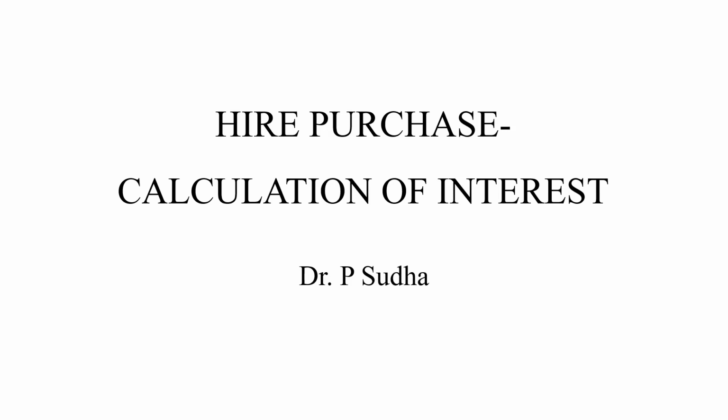Now moving on to this video, what is hire purchase system? Hire purchase is an agreement. It is an agreement which is entered into for selling a product. For selling goods, the hire purchase agreement is entered into. So when we say it is an agreement to sell, there are two parties, the buyer and the seller. But under hire purchase system, the buyer will be called the hire purchaser and the seller will be called the hire vendor. So this is what a hire purchase agreement is. It is an agreement to sell. The buyer is called the hire purchaser and the seller is called the hire vendor.